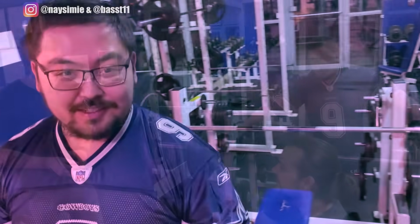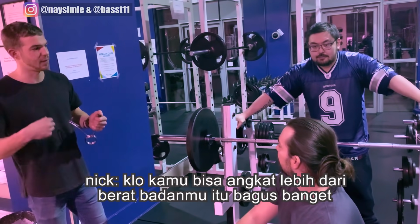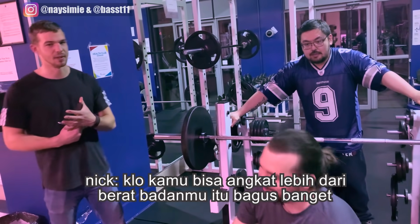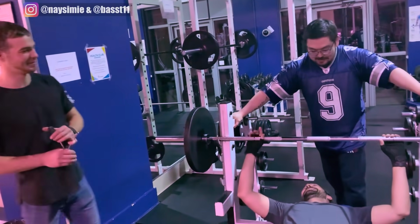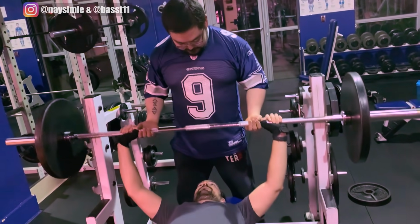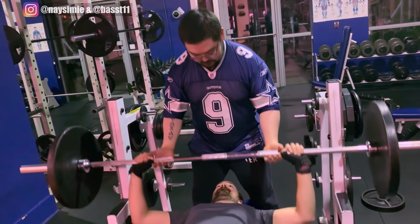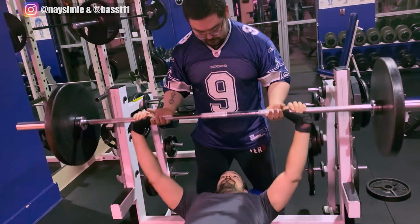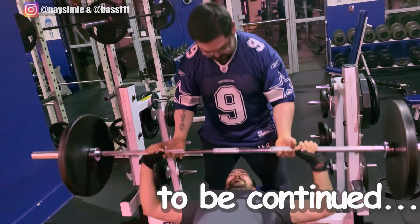Down. And then we go up. You put more weight than you did? Yeah. If you're pushing more than you weigh, that is good. That's good. I'm far away from you. One thing, we are always here. Go Basti. Two. Three. One more. Four.